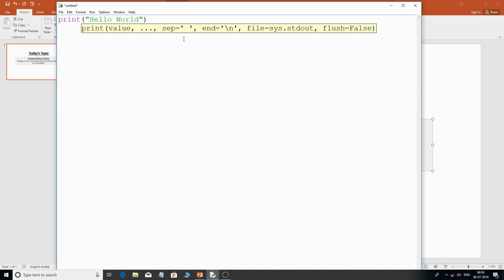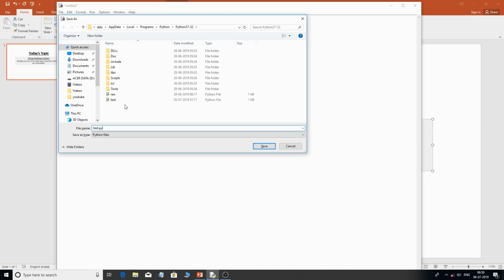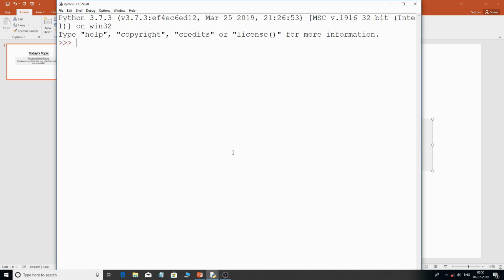Okay, so this basically is one string. So whatever you put under double quotes or single quotes, both work. So that is basically a string. It will be considered a string even if you give any numbers between the single quotes or double quotes. Still it is considered a string. So you can see the output over here. I'll just save it and run this program, and you can see that it has displayed the message. Now this is displayed as a string.